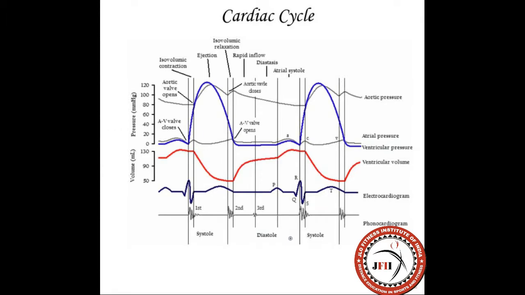Here's a depiction of the cardiac cycle in terms of pressure in the aorta, pressure in the ventricles, how much blood is in the ventricles. And then this is showing you an ECG, electrocardiogram, and then a phonocardiogram in terms of the sounds coming out of the heart. So aortic pressure related to ventricular pressure. Let's look at this. So when you get the ventricle, boom, contracting, doing systole, that's when you get this blue whoop, a big rise. And that corresponds to ejection, letting go of blood out of the ventricles.